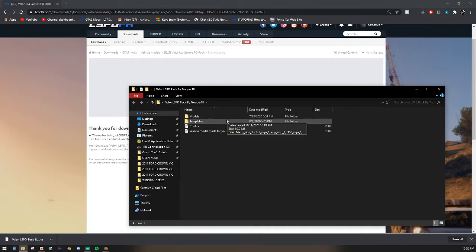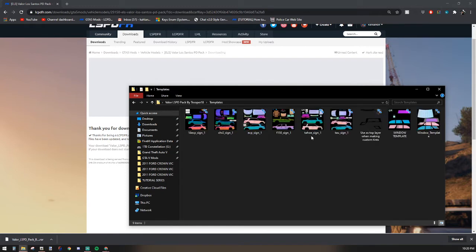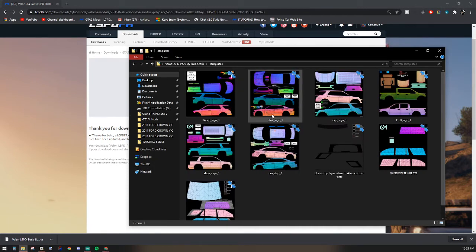We've got models, templates, credits, and he's got a special note there. If you want to look more into that, you can. With that, for our purposes, he's included templates. That means you can use them. And you can see you've got your 14 Explorer, your 2014 Charger, looks like a 2016 Explorer, F-150, 2015 and newer Tahoe, 2016 Taurus. So you've got your 6 vehicles there from his pack.